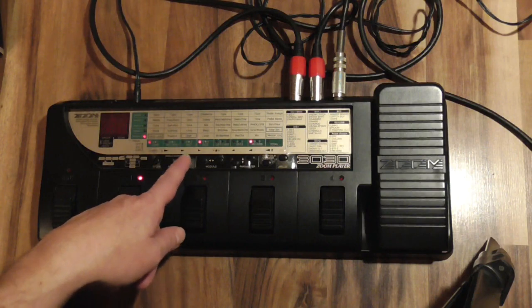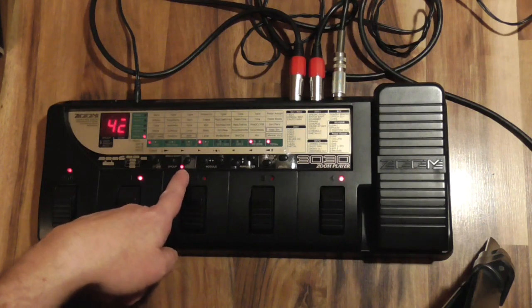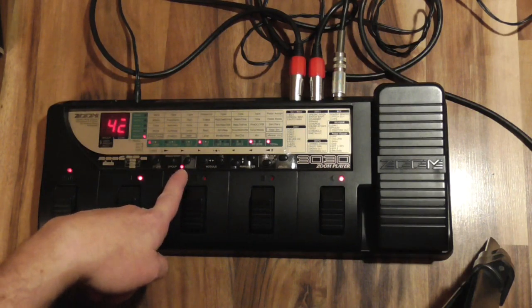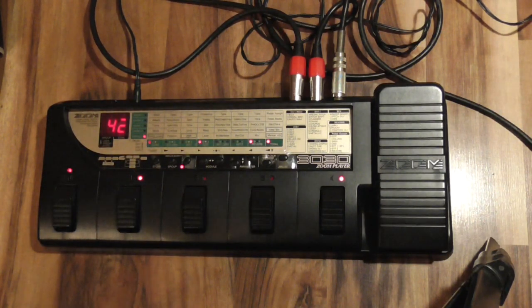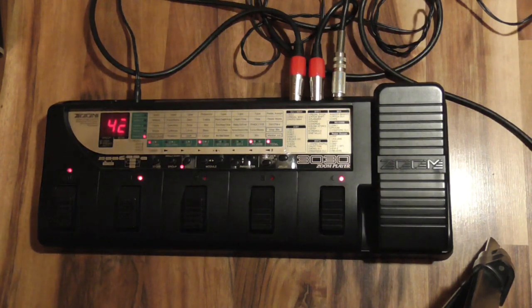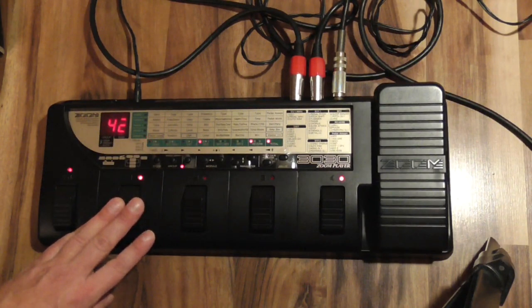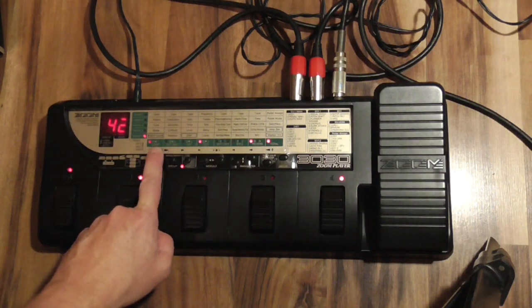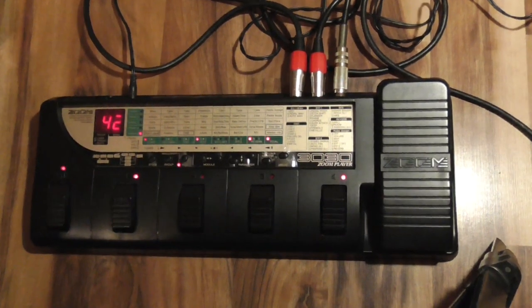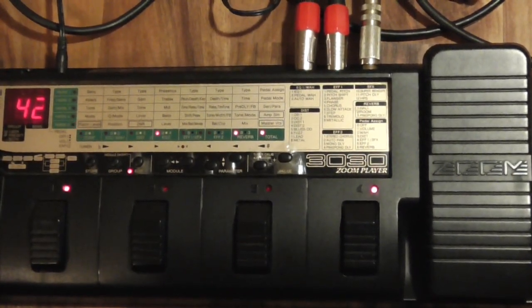First we're going to go to edit mode. If you see, it's edit. We go to edit mode and the light is on, so we are in edit mode. And in this mode we can, without using any banks or anything else, have it like a normal board with pedals. So first we have a compressor. Maybe I'll zoom in a little bit so it will be clearer.